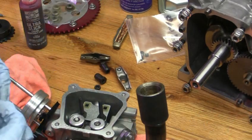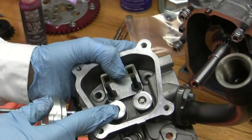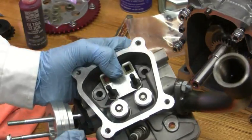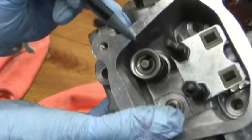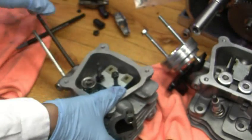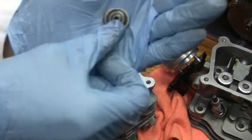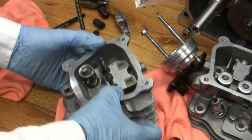We're taking it all apart because these are race-grade retainers and split collars - see them? Kind of like what you use on an automobile. The Harbor Freight uses this other type of retainer. You just slide them off this way - I can show you, you can do it by hand. Just push them on like that and they come right out - nothing to it. See, they're junk - they can actually fly off. Just put that aside in the box of junk over here.